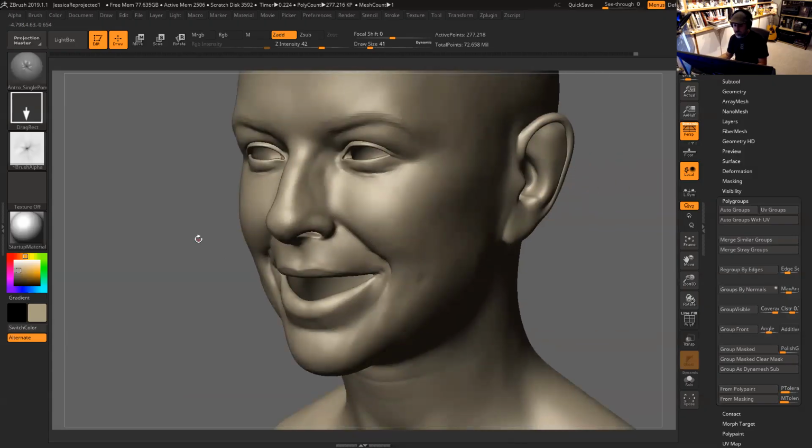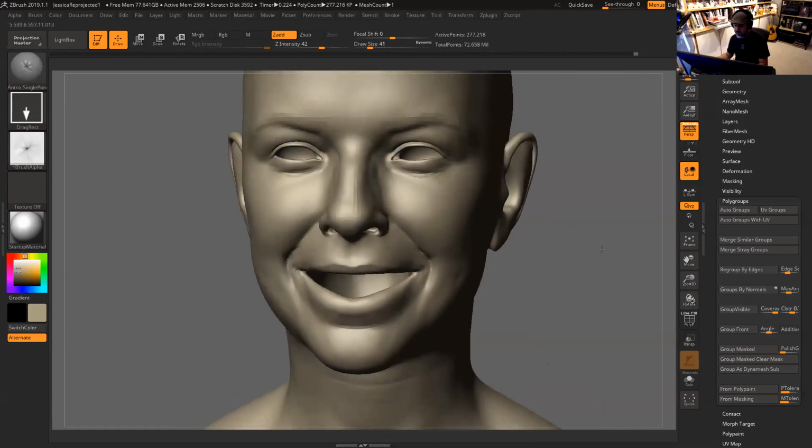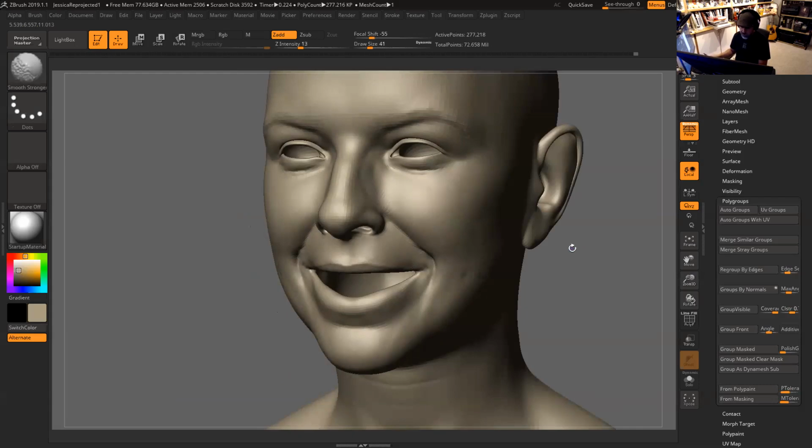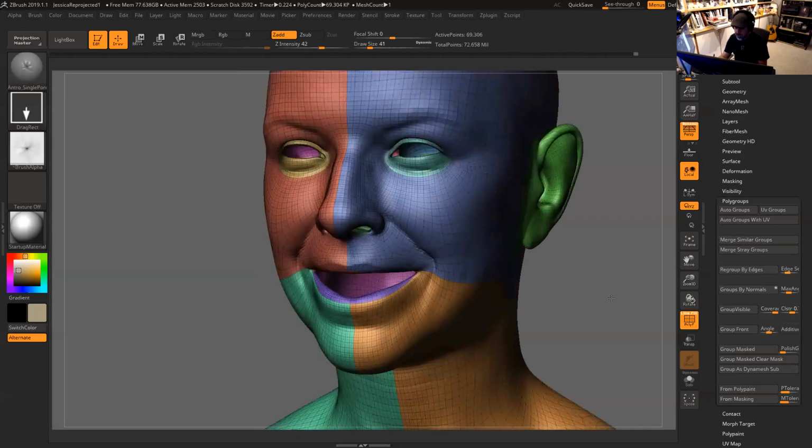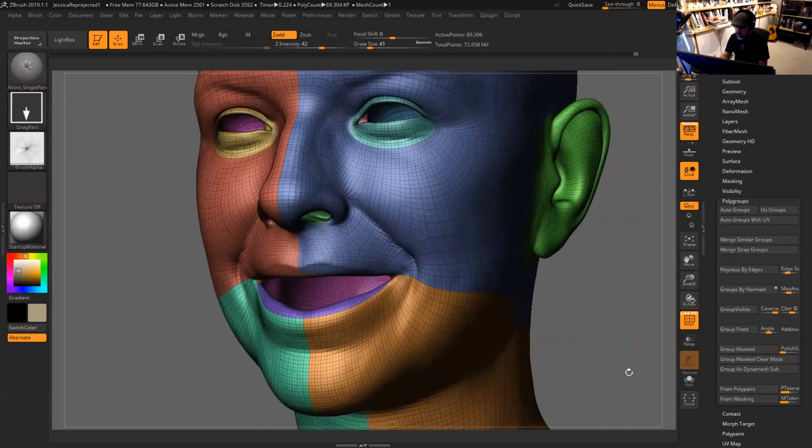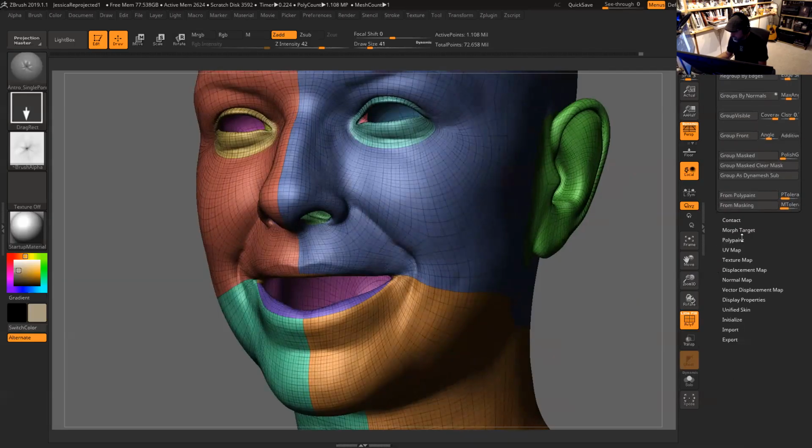I keep working on primary, secondary, and tertiary all the way to the end of the project, never trying to finish one and moving to the next. It's always all packed together. So now I have my model with 1.1 million polygons, and I'm going to use that trick, the morph target.